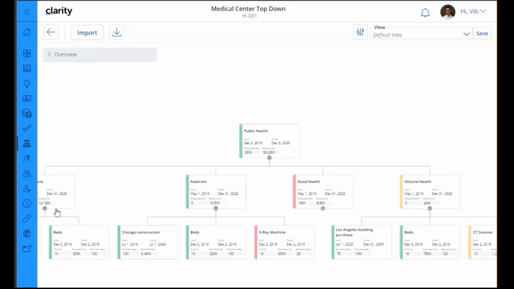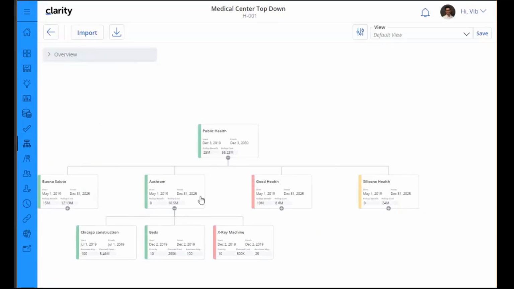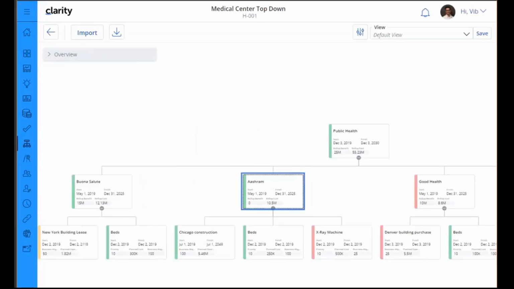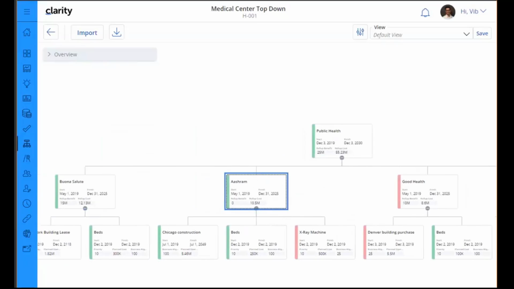If I continue to collapse several of these, and now I'm only looking at one investment's children, after I've done with my review, I want to reopen all the children. I can now use the right mouse click context. The very first option available to me is expand all. Using that will open up all the children that might have been for each of the investments that I have.